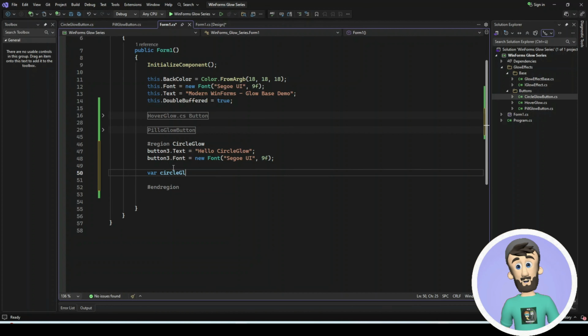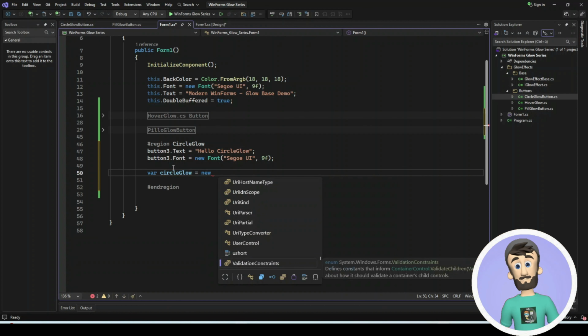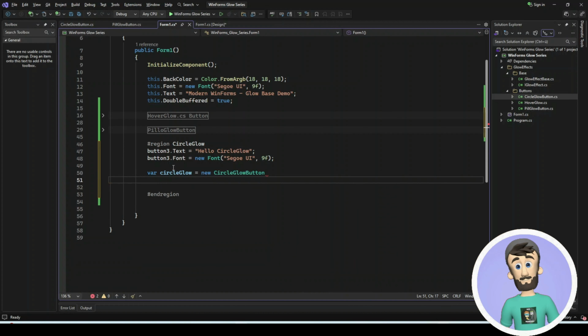Next, we create a new circle glow button instance. This object is not the button itself, it is the visual behavior that gets attached to the button. Here we define how the circle should look. The fill color controls the main body of the button.